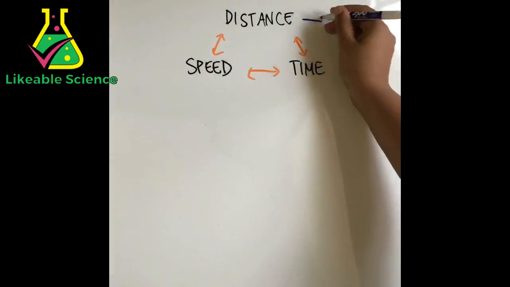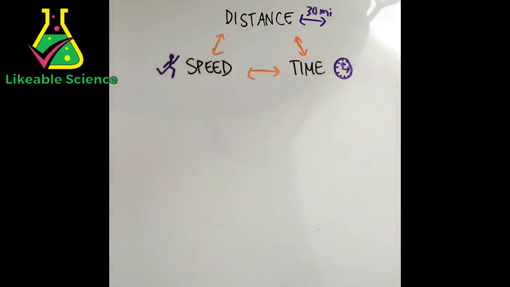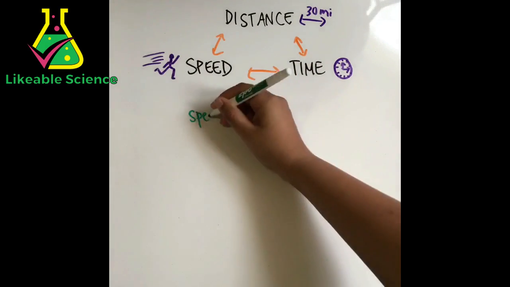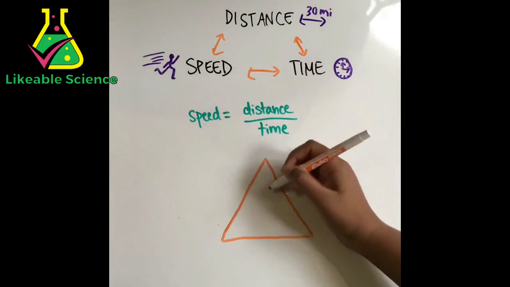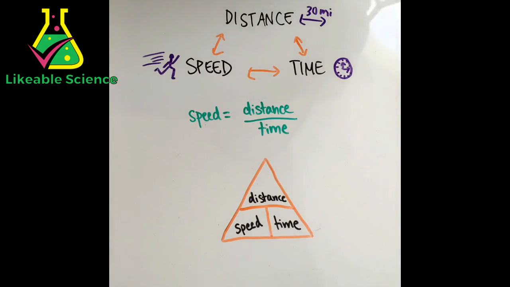First let's talk about speed, distance, and time. They're all connected and they're used in the same equations. There are three equations like the one in green that we can get from a simple triangle diagram like this one.